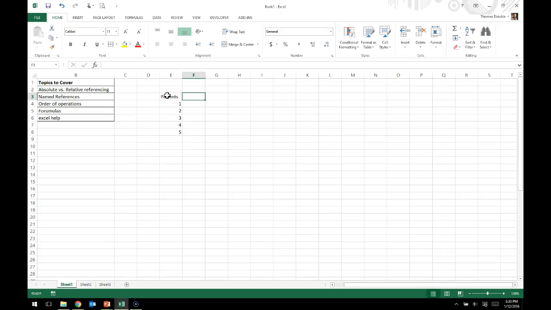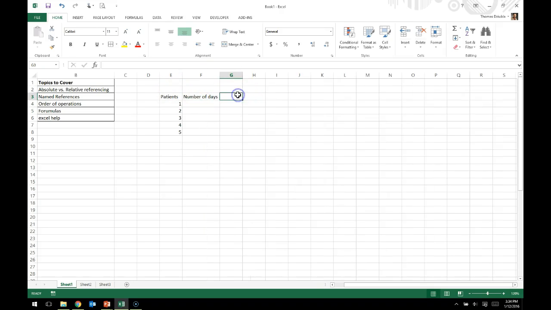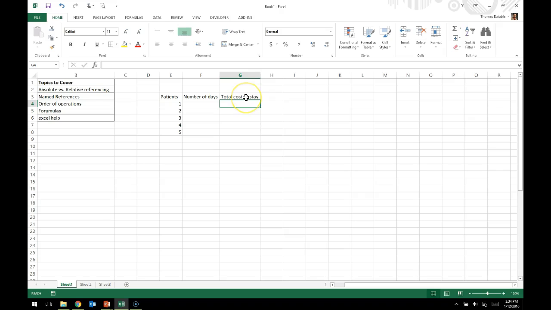All right. And let's say these patients have a number of days they stayed in the hospital, and let's have total cost of stay for each patient, because apparently I am now going to become an accountant for a hospital.